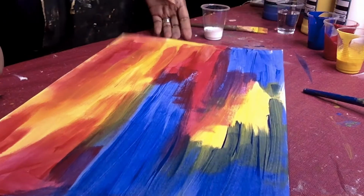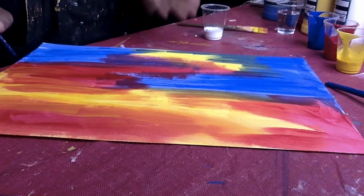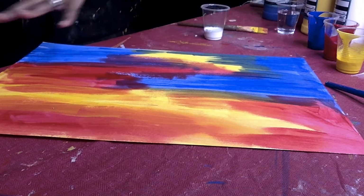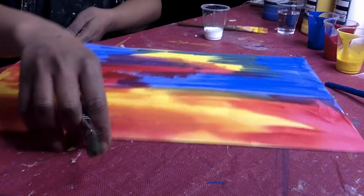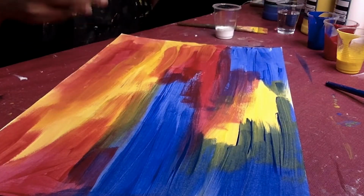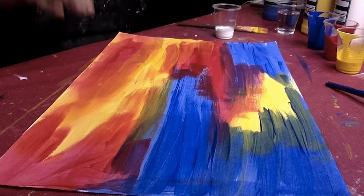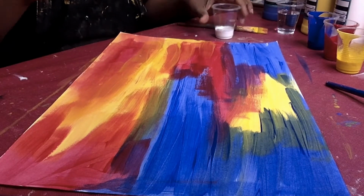All right. So this is what we have. Random colors all through. Now you can just do one color to cover the background. You can do all blue or all red or all yellow, and then we start splattering all the colors. But I just wanted the colors to be flat on the background first and then just extra busy. But we'll still be busy. It's really up to you. We're creating our own abstract design, our own abstract painting.